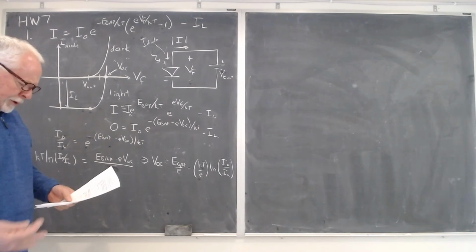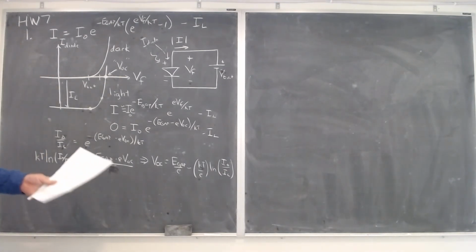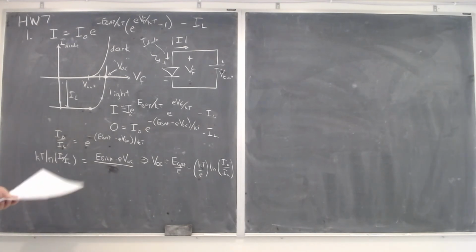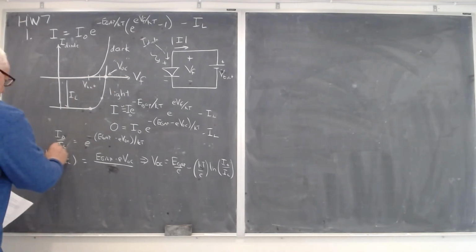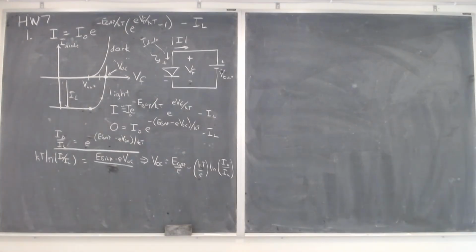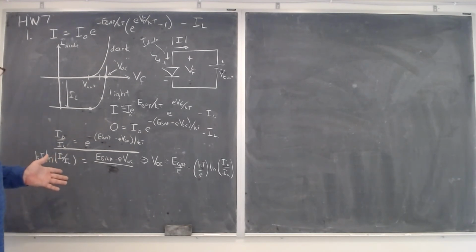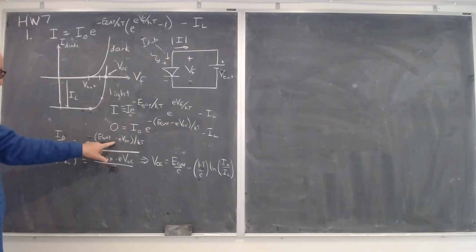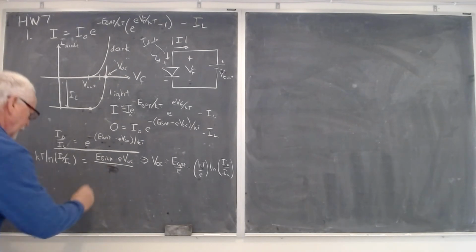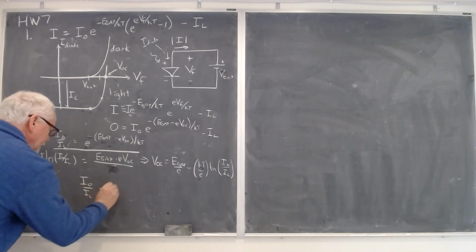Now, some of you, I think, looked at a few papers and plugged in numbers here, but really this is all I was asking for. But I wanted you to tell me something about I naught over I_L. And you can go back to here to get what I was trying to get you to answer. Because, as I've always said, eV_OC never exceeds E gap. All right, so this is e to some positive number, right? e to a positive number has to be bigger than 1. e to the 0 is 1, e to the 1 is 2.7, e to the 2, etc. You get the idea. So what I wanted you to tell me was that I naught over I_L has to be bigger than 1 in this analysis.